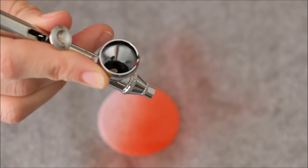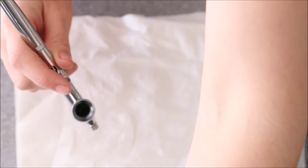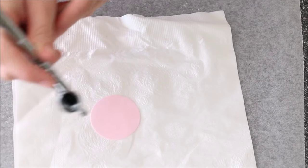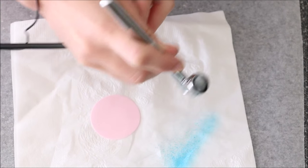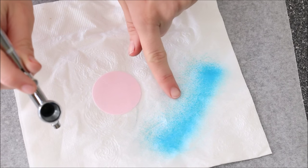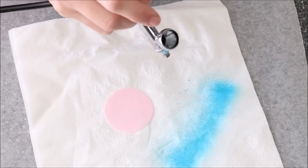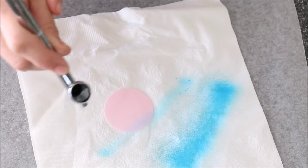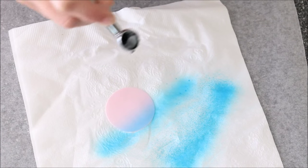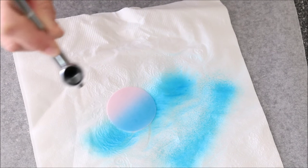Add just a drop of color because we're not covering very much at all. If you were to move it from side to side, say this is your object — you want to start off it and end off it as well. If you don't, you'll get areas of saturation where you started and left off, and the center will be nice and even. So when covering using a back and forth motion, press your trigger only ever so slightly — maybe a quarter of the way back — and work off of your object, building up that color slowly.